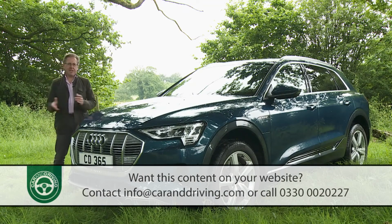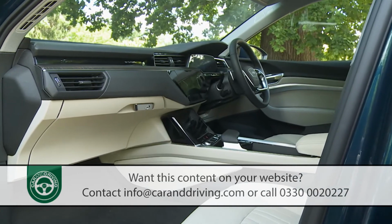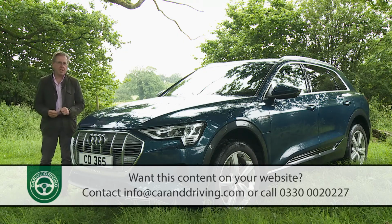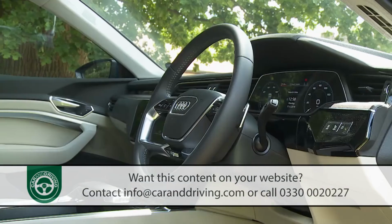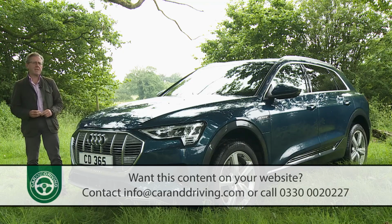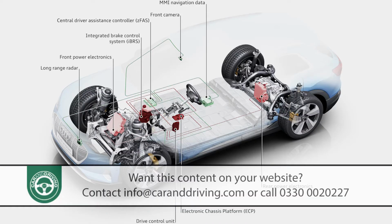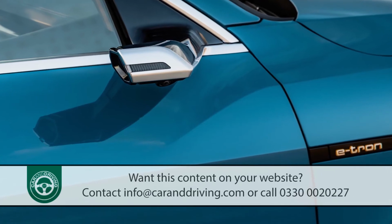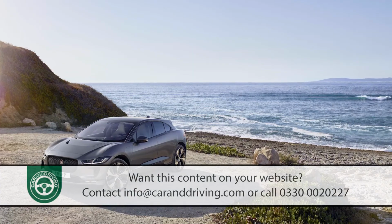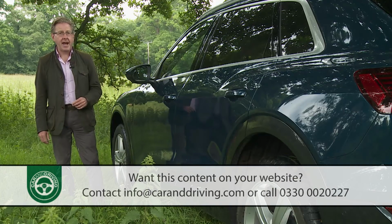So here we are at the real start of Audi's electrified adventure. The company's cut no corners here, and there's a level of polish to this product that no rival luxury EV can surpass. Some, encouraged by the conservative looks, jump to the lazy conclusion that Ingolstadt hasn't done much to advance the segment standard with this car, but actually the e-tron offers a number of engineering elements that rivals could learn from. The clever electro-hydraulic brake control system and the virtual mirrors are the most obvious examples of that. And we like the fact that, unlike Jaguar, Audi is investing in the kind of charging infrastructure that cars like this will need if they're to be truly everyday usable.